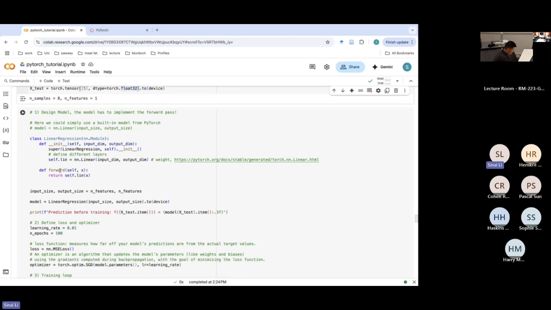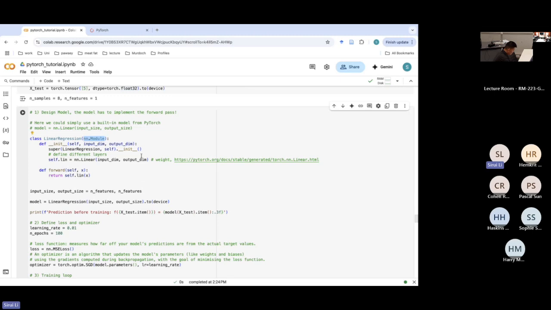And now the next step is you need to design your model. Usually in PyTorch, you should have this structure. The class name, LinearRegression, can be anything. You can call it MyModel, YourModel, and so on. It's just a name. But in the brackets, you have to have this one, which is a PyTorch built-in class. It means I want to build my PyTorch deep learning model based on this class, so you have to have this one in the brackets.